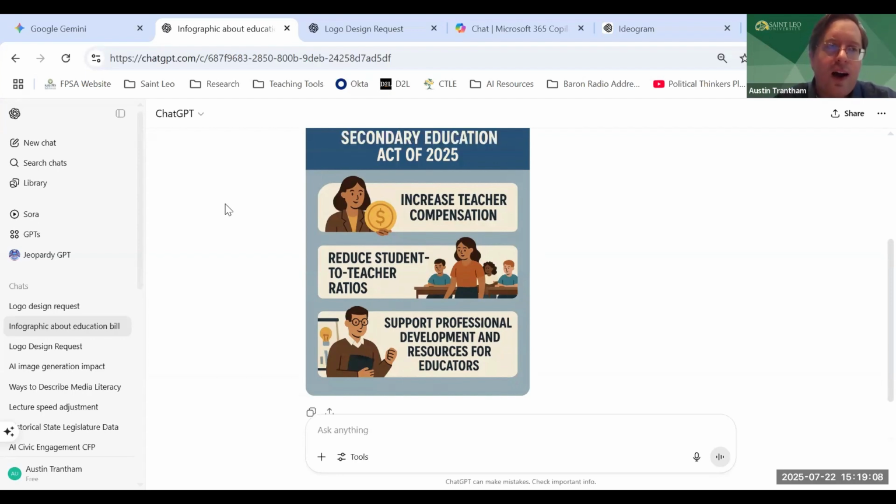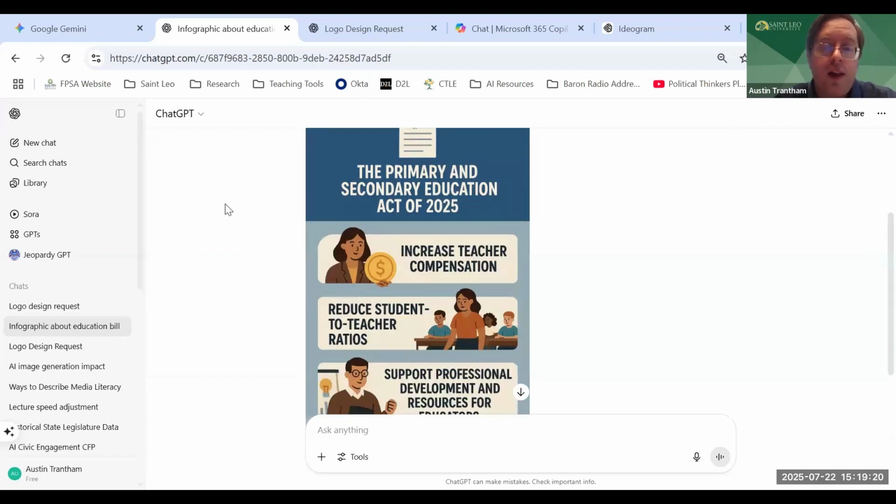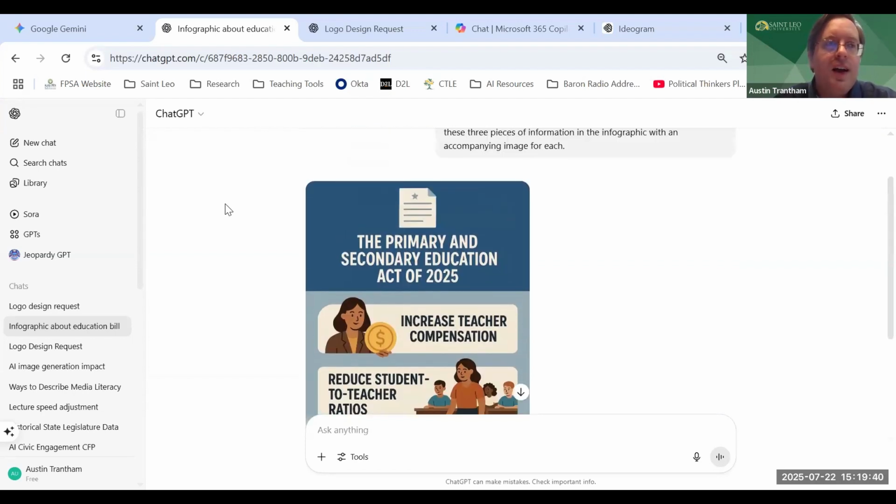So this works, and I was surprised that ChatGPT works this well compared to some of the other AI image-based tools. The nice thing is our students are probably going to go to ChatGPT more than Gemini because that's the one that gets talked about a lot. Having them go to this anyway, so they'll be more familiar with it, isn't a bad thing. Yeah, this looks really nice in my opinion. So we can use this.